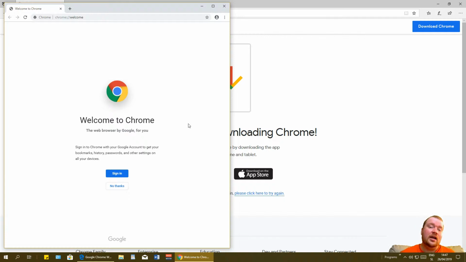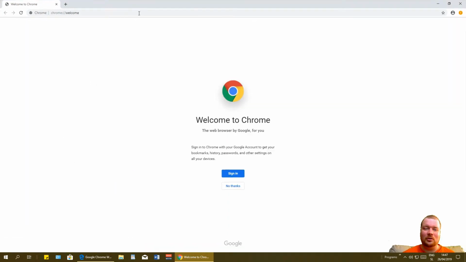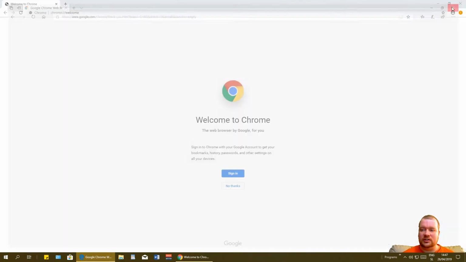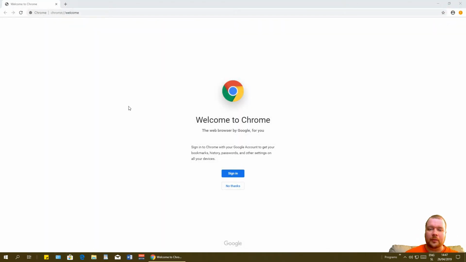That is why when you run this application, it will download the latest version of Google Chrome and install it. And as you see here, this is Google Chrome. It is downloaded and installed. So let's close this Edge program.